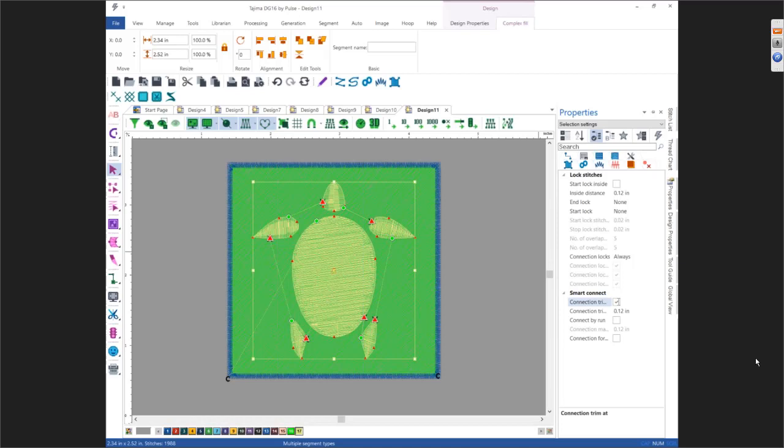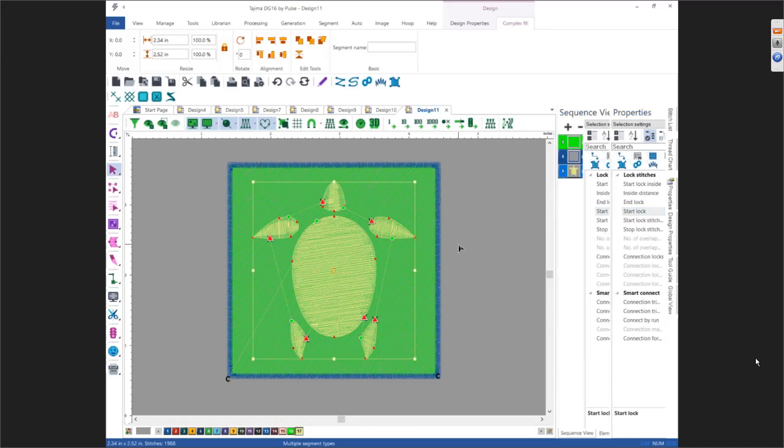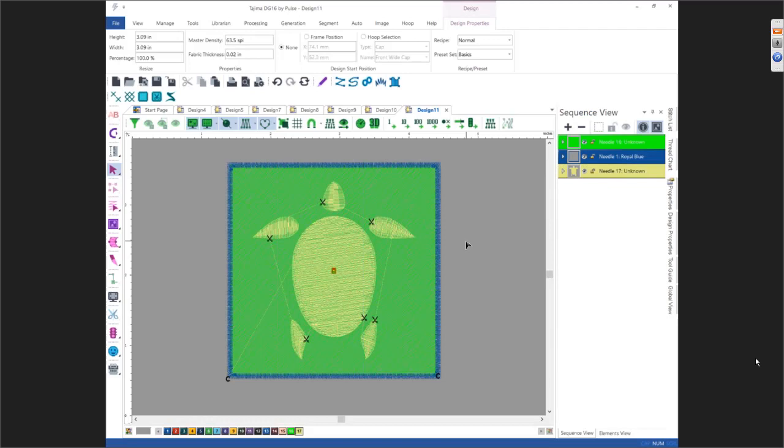If I set the trim at setting, if the distance is at least 0.12, it is going to put in a trim, and then I can have it put in my lock stitches. Everybody with me?